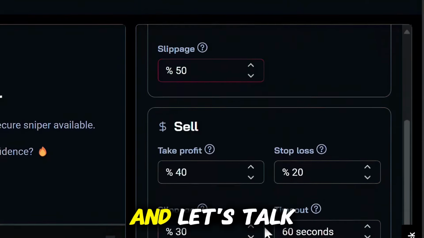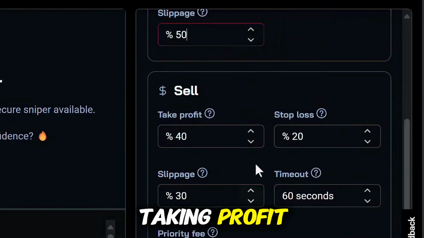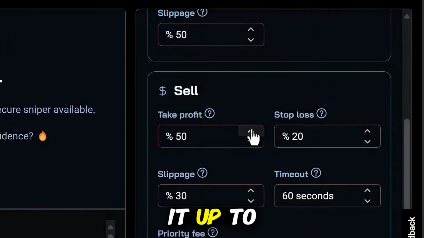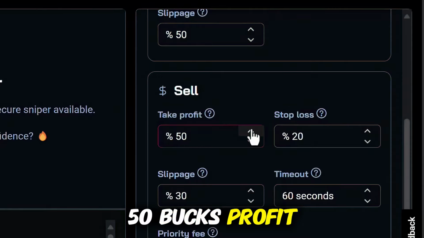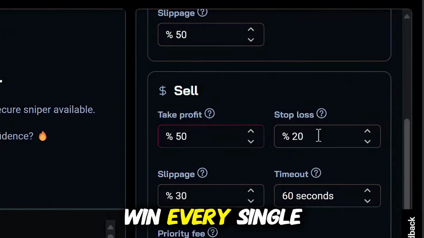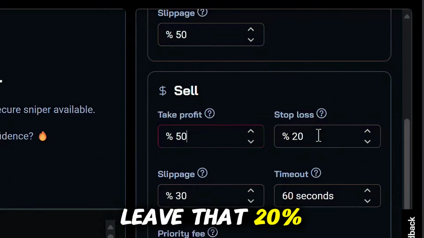So let's scroll down and let's talk about the sell features. Now when it comes to taking profit, you don't want to be too greedy and you don't want to rob yourself. So let's bump it up to 50%. So you're putting $100 in, you're looking for $50 profit, pretty much. You're gonna need a stop loss, you need to protect your money because you can't win every single trade, right? It's a probability game, but I like to leave that at 20% right there.